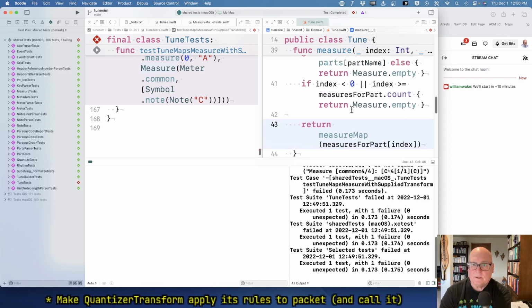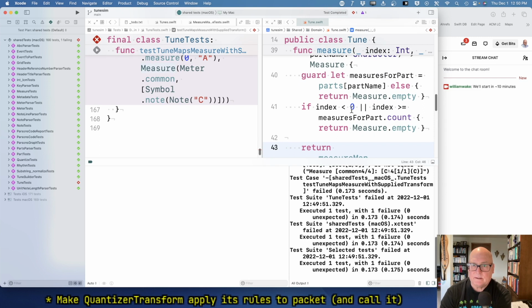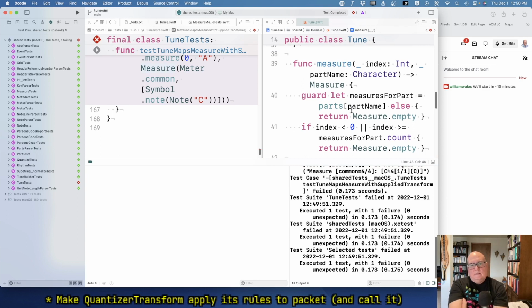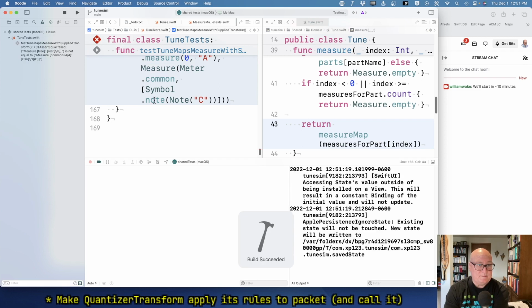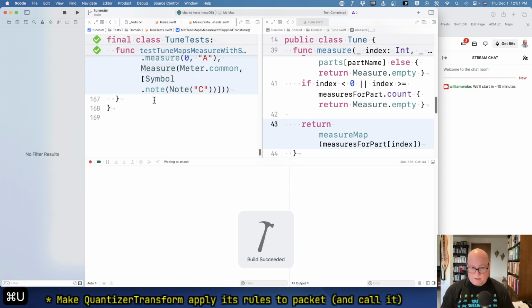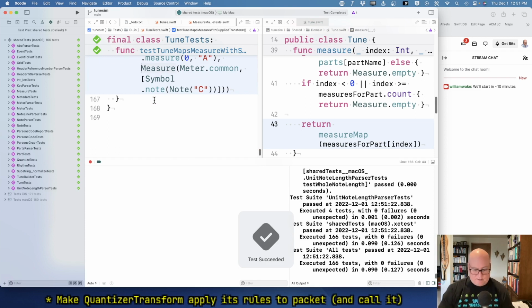Oh no, we really have to do it every case, I think. Well, maybe not. It doesn't really make sense to have empty measures anyway, so I think we're okay like that. All right, and this should do its job now because it's applying the measure map. All right, and everybody else should be neutral to it. Good. Okay.